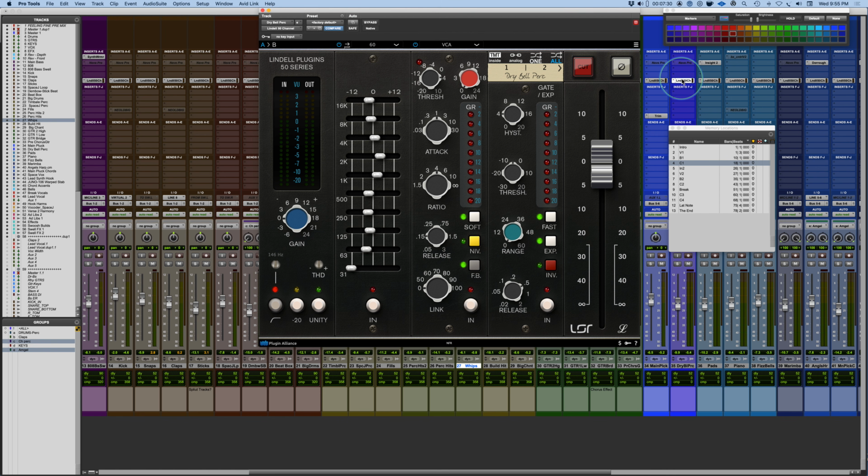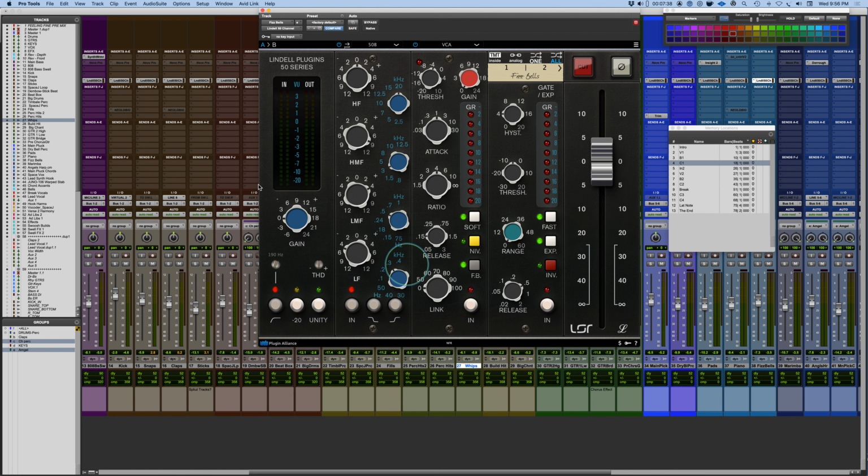On none of the instantiations here is there any compression, and in fact some of them don't even have EQ, as you can see here. Effectively what I've done is I've boosted at one or two different frequency points. This is what I call a 2-point equalization technique or a 1-point equalization technique. The idea is that you boost dramatically into certain frequency zones that are important to the instrument, and then you bring the output level down.